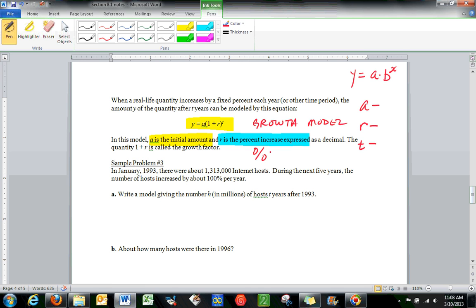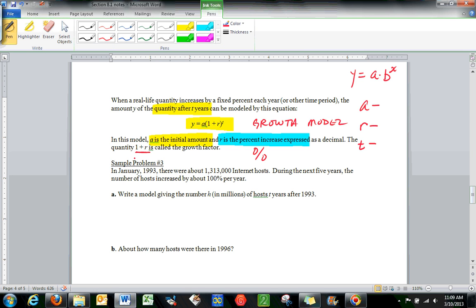Now, T is the quantity in years. So this is an extremely important part, because if you give the time value in months, let's say, you're going to have to take those months and convert them into years. So you may end up with a decimal or fraction value. Let's say if they gave us 6 months, we would have to write that as 1/2 for the amount of years. So just be aware that you may have to convert months to years to be able to use this model correctly.